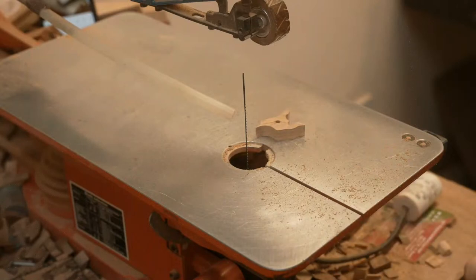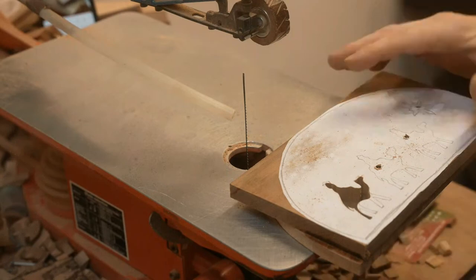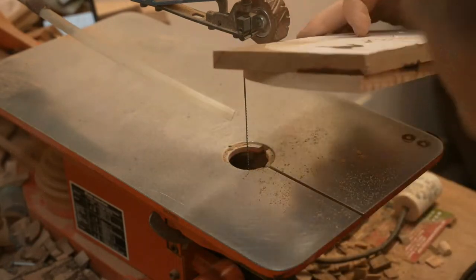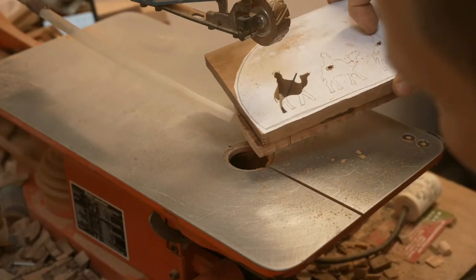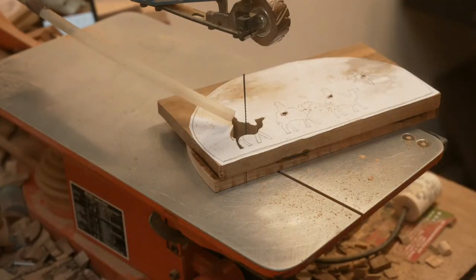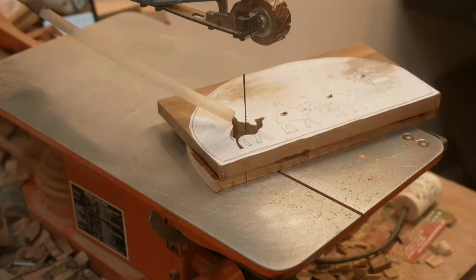The one I'm working with here is slowly but surely becoming my favorite blade to use. It's that Niqua Pebeco. The way it came about, where I thought I'd give them a try, is because it's actually written on the side of the Hegner. It's on their guide list of recommended blades. When it comes to hardwood, that's one they recommend. So definitely that little trick of roughing up the ends of the blade can prove quite useful.